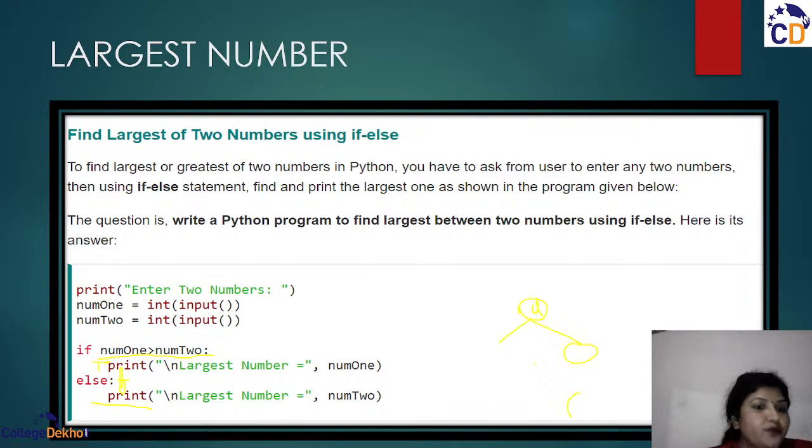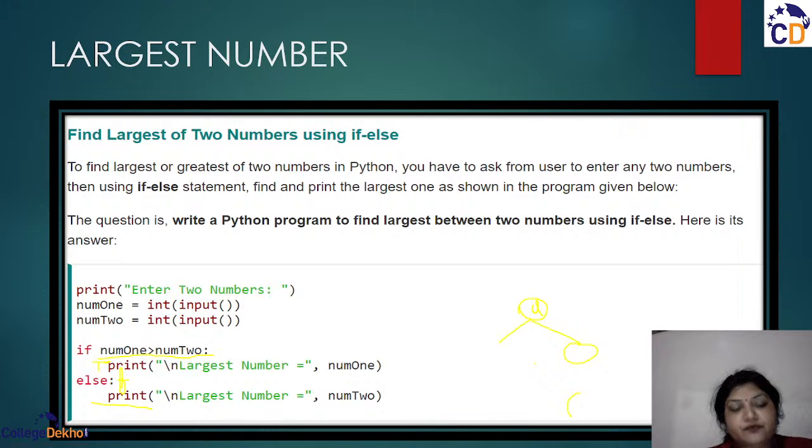Like here, what is the naming convention? It's a very good case: the first three characters are lowercase and one is uppercase, and again the others are in lowercase, right? So this is how we are going to write while defining the identifiers or variables.